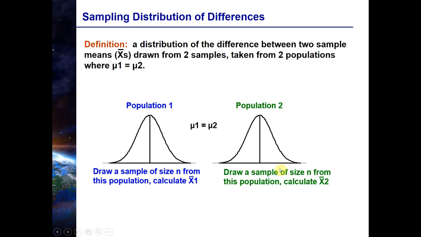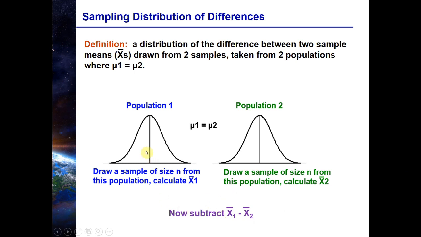We don't know, but what we can count on is that this X bar is probably not going to be equal to mu, and this X bar is probably not going to be equal to mu. So let's go ahead and say, okay, let's subtract them to see just how different they are. So we're going to subtract what we got for the men and what we got for the women. And guess what? We're going to plot it on another distribution that's going to be on the next slide. All right, but I want to stick to this slide because guess what we're going to have to do?